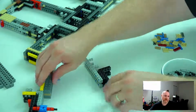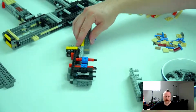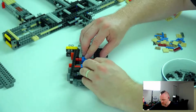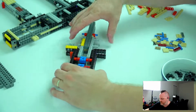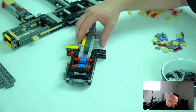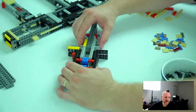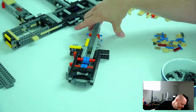Okay, and there we go. Now we can move that guy out of the way. Now we can put this fella on here. Line up all of these pins, and you guys go in there. Nice.